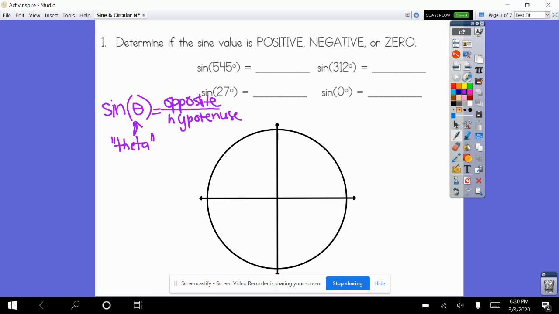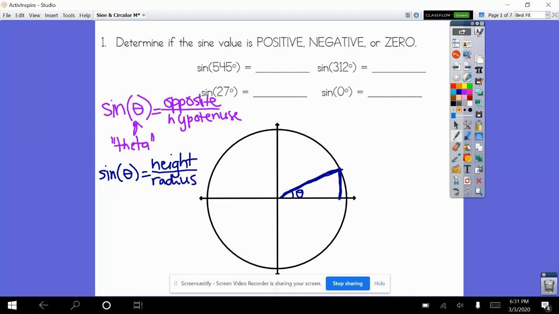Now, when we're looking at circles and the angles in a circle, we can rethink about sine in a slightly different way. Since we're always looking at angles inside the circle, we're always the opposite side from the angle inside a circle at any point. For example, if this is my angle, theta, this is my opposite side, we can also call this the height from the center. And then this hypotenuse is always the radius of the circle.